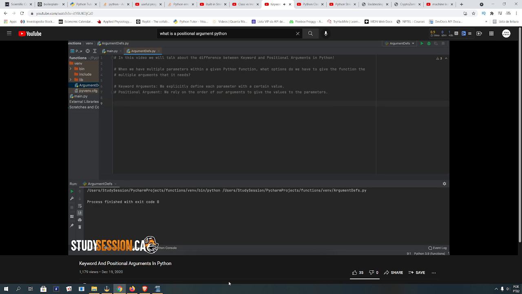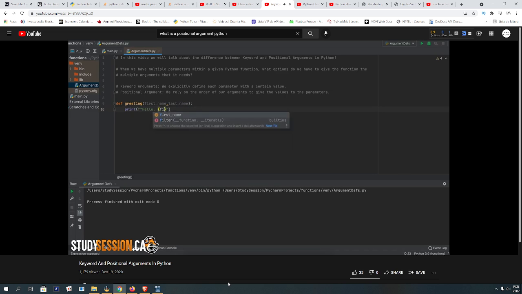Let's first create a simple function with multiple parameters. Let's just keep it simple and create a greeting function that accepts the user's name and says hello to them. So we define our function using the def term and then enter first and last name parameters that we need. And there we go. The function is now ready to be used. Firstly, let's talk about positional arguments. A positional argument is how it sounds.